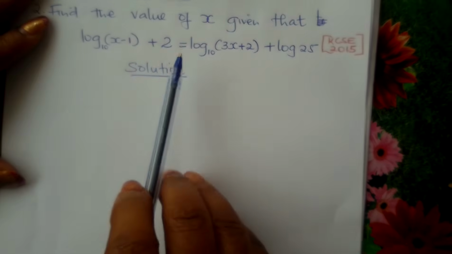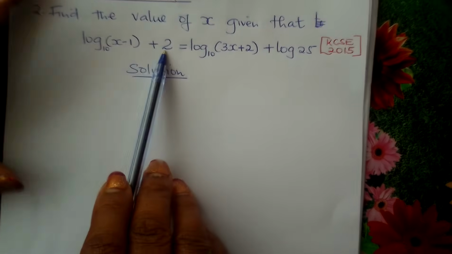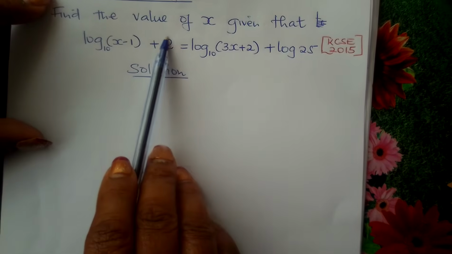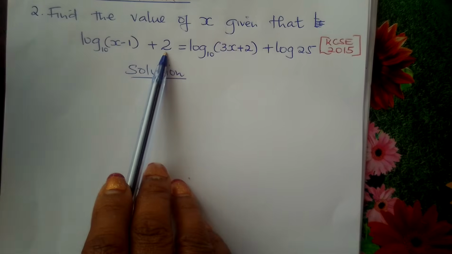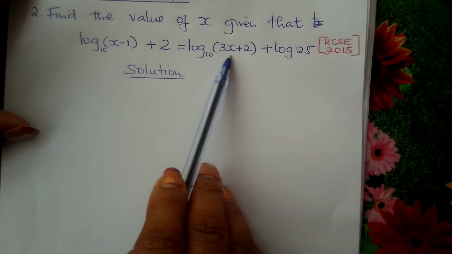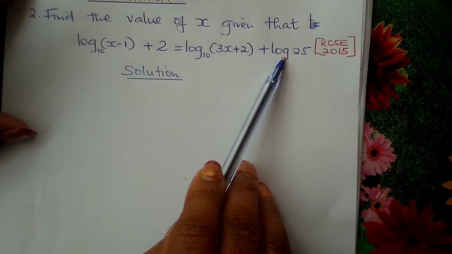The first thing, learner, in this problem is to check on your terms. This term here has log with it. This one is just a 2. So you need to write this 2 in terms of log. Express 2 in terms of log. Here, this other one has its log, and also this one has the log.